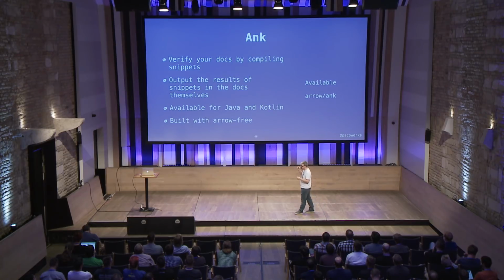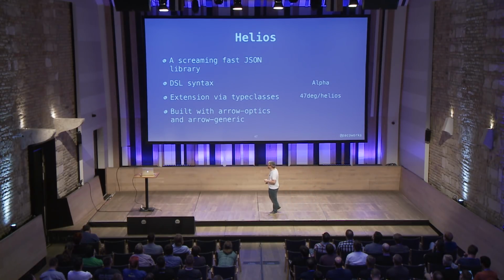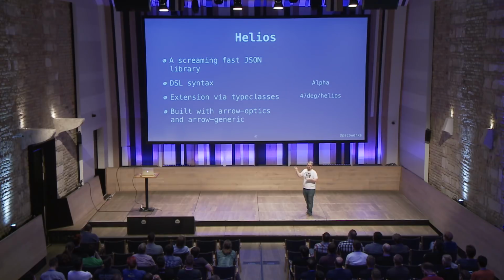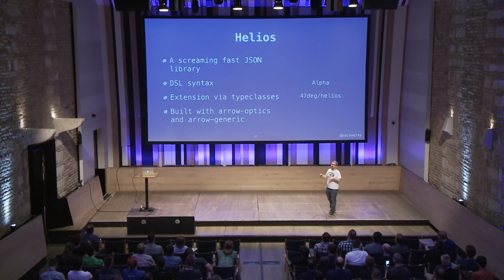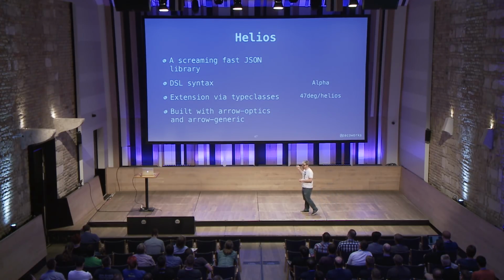This is available. We have Helios. Helios is a screaming fast JSON library that 47 Degrees is working on at the moment, and it attempts to have a DSL that is similar to what Optics do. Optics were the ones where we were trying to access all these immutable fields. So we want to do that for JSON in a type-safe way. Not like JS Dynamic, which can throw exceptions, it works like JavaScript, but in a way that is as type-safe as possible. It is fast because we have the Jawn parser that comes from Scala and it's supposed to be really great, but it's still pre-production.